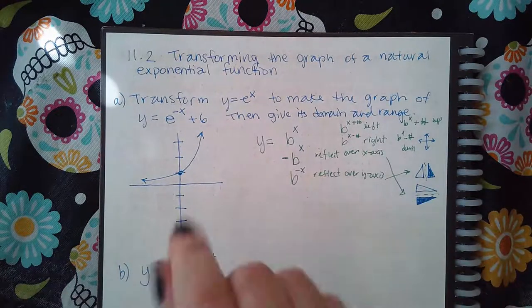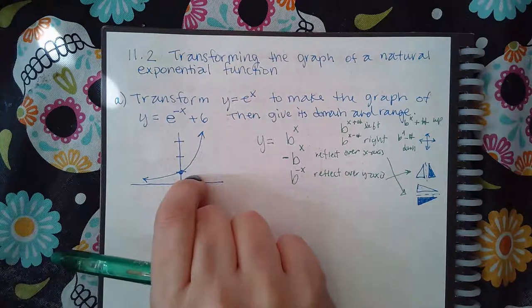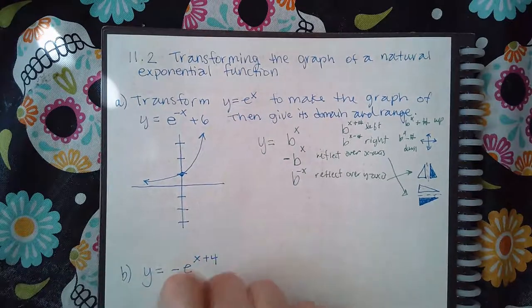Click on your reflections first and then grab the whole parabola and move it around. And when you grab it and move it around, it's always gonna grab it from this point and that's what's gonna be moving around, okay?